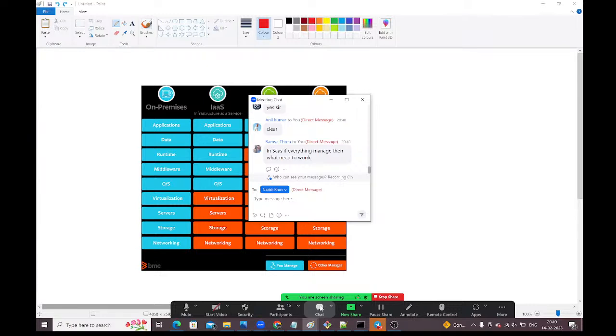What need to work, right? You are not going to work in that software. You are going to use that software for your business. Zoom. Zoom is a software as a service. What am I doing with Zoom? I am using Zoom software to provide the online sessions. Google Drive is a software as a service. What are we doing with that?